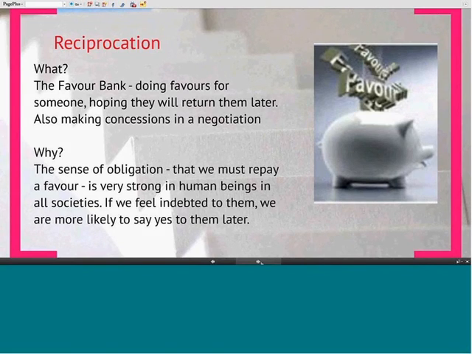What are things that I can do for these people that will build up my favour bank? So when potentially I need something from them, they're going to maybe say yes to me more likely than they will to others. One word of warning here as well, though. The person who does the favour will remember it far longer than the person that you do the favour for. So don't do someone a favour and then 3 years down the line expect them to reciprocate. It doesn't always work that way.